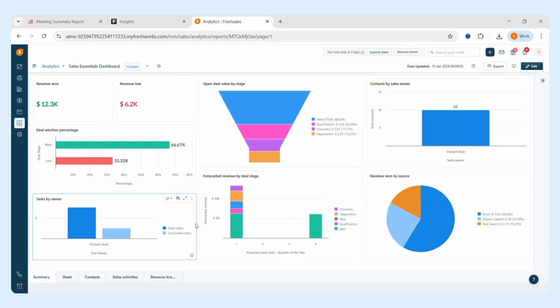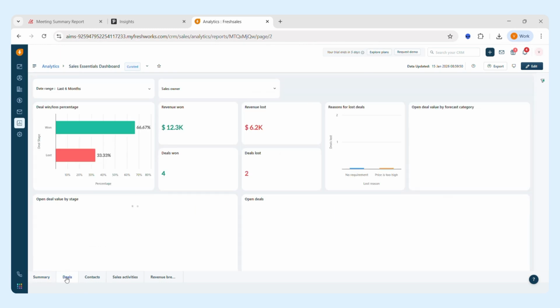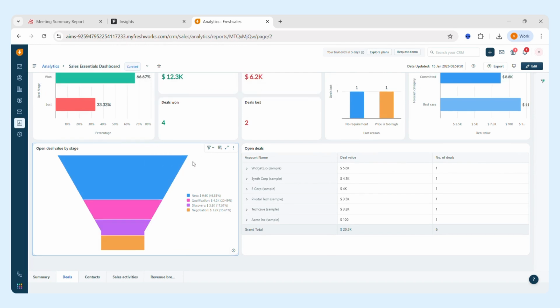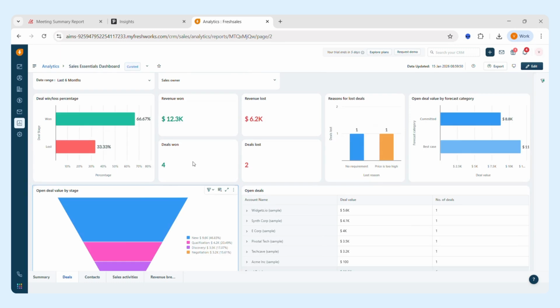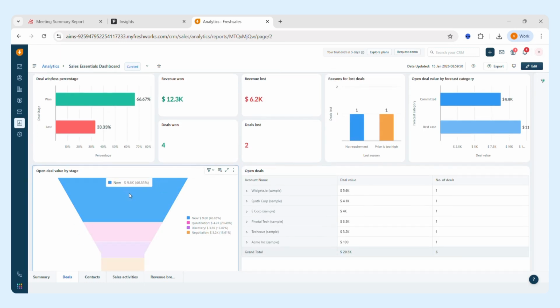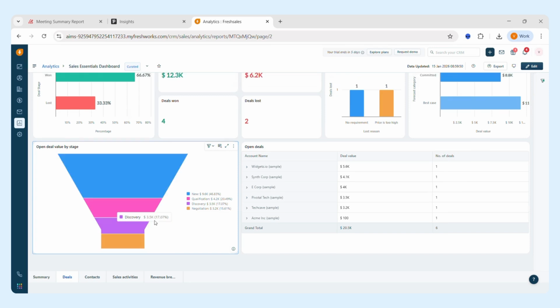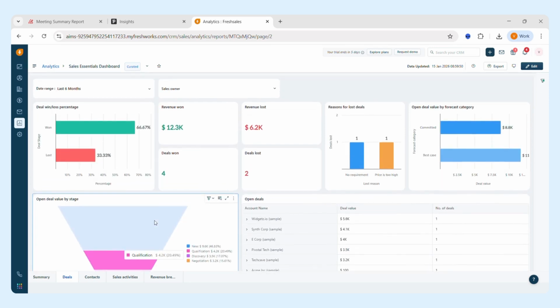Next, when I speak about, say, the forecast, in terms of, say, how many deals are done. The benefit of using Freshsales over here is in terms of the bifurcation that they have done, not just your overall summary, but the entire funnel, wherein they have created a deal-wise funnel. That is, is there any new deal coming in? Is it qualified? Is the deal in a negotiation or a discovery phase? We get the entire funnel, which helps us in forecasting what is the revenue that we ought to get in that particular month or in that particular quarter.